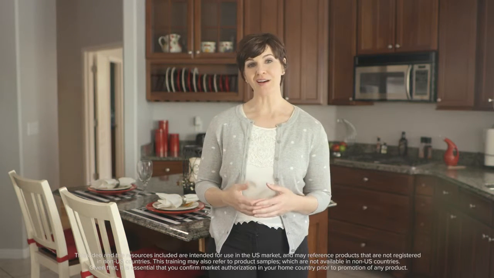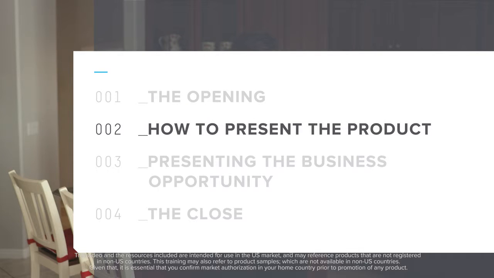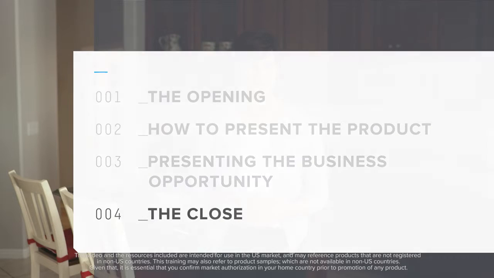Over the next few lessons, you'll learn the skills of putting on a basic presentation. We'll break the presentation into 4 buckets. First, the opening. We'll cover that today. Then, we'll cover how to present the product. After that, we'll discuss presenting the business opportunity. Finally, we'll cover the close.